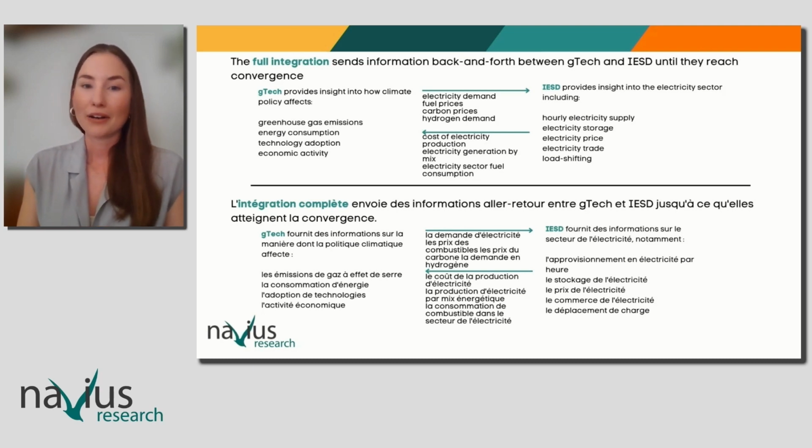As an annual macroeconomic model, its representation of the electricity sector is simplified, and it misses some important hourly dynamics in this sector. In the past, we have used a separate model called IESD, which represents the electricity sector in much more detail and provides insight into hourly electricity supply, storage, electricity price, and trade. These two models, GTEC and IESD, have communicated at a very rudimentary level in the past, but now we have fully integrated them together.